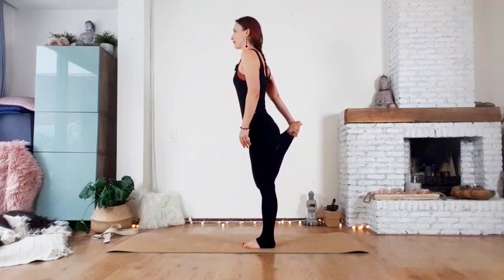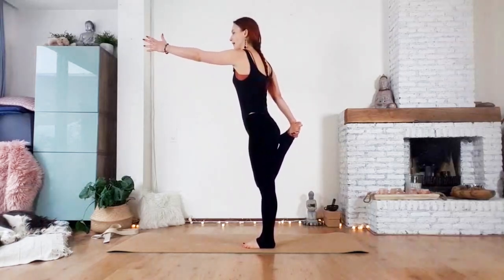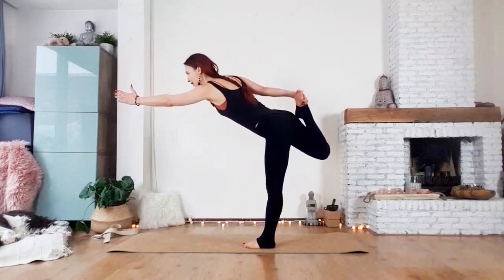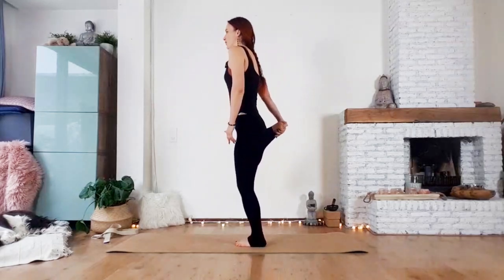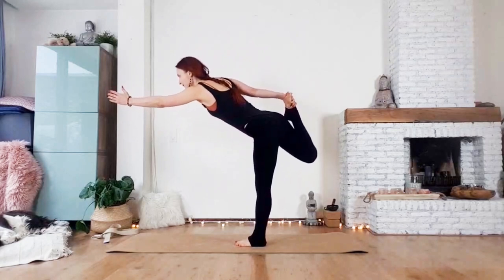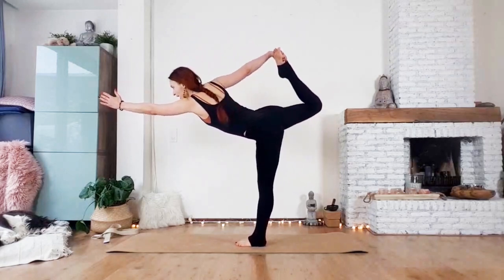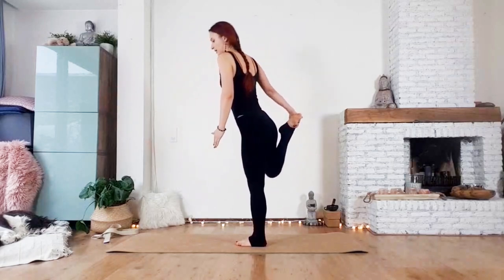A couple of breaths here. And then like a scale, you're reaching out your opposite arm and moving to the front, checking the balance. We don't want to open the knee to the side. We want to move just straight, straight, straight. Yeah? And when you feel stability, and then you reached your level, you can lift up the knee higher and holding dancer pose like this.